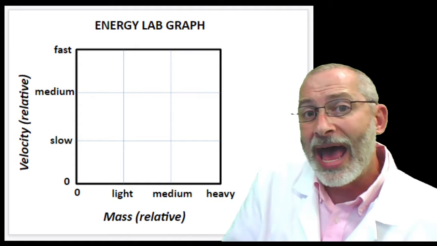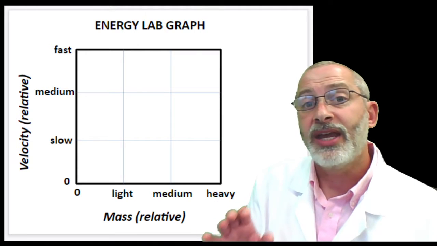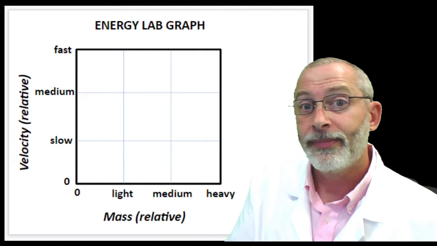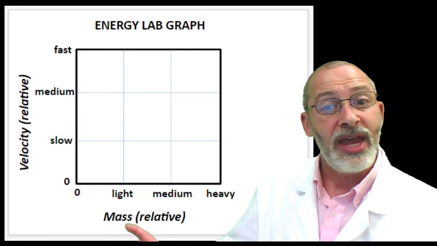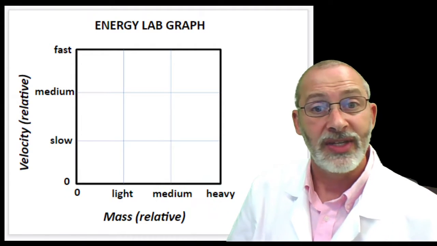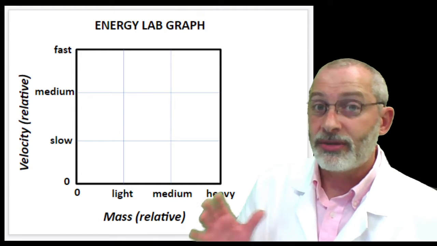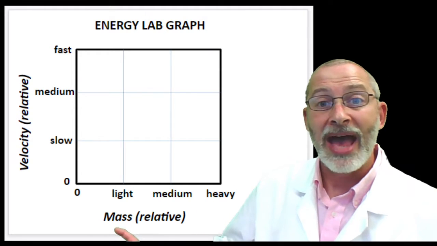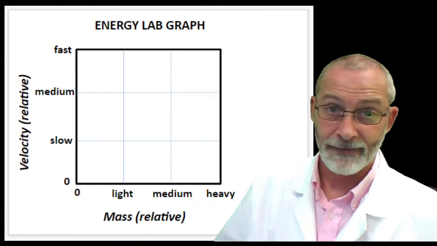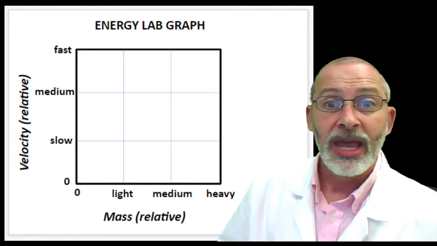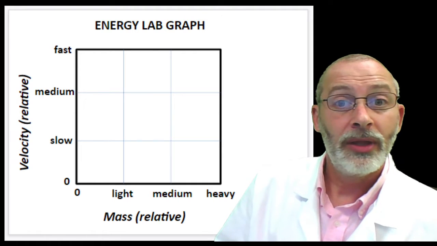What today's lab is going to be illustrating to you is that if we keep the kinetic energy the same and we alter the mass, what kind of an effect, if any, will that have on the velocity? So the problem is asking you, if we keep the kinetic energy the same and we change the mass, is that going to have any effect on the velocity? And if so, what is it? So take a moment, pause me, and write your hypothesis as I head over to the close-up lab.